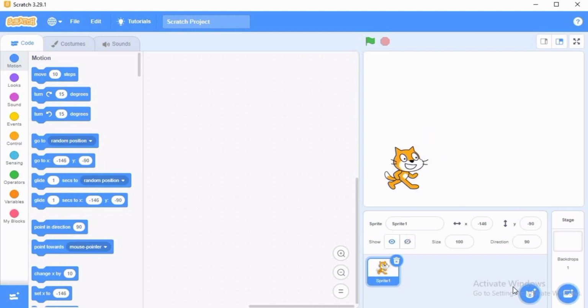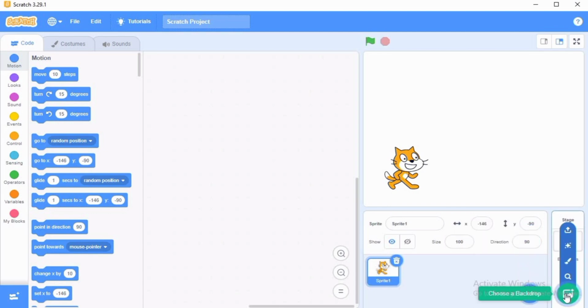And now I will show you how you can add a sprite or a backdrop. For both the things, the same 4 ways are used to add. The first one is choose a sprite from the library. Second is paint the sprite. Third is get a surprise sprite, which allows Scratch to give you a random selected sprite. And then the last is upload a sprite, from where you can download if you liked any sprite online, and then you can upload it with this option.